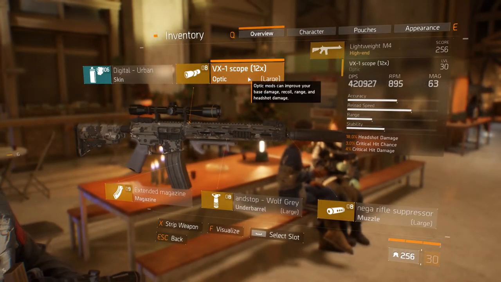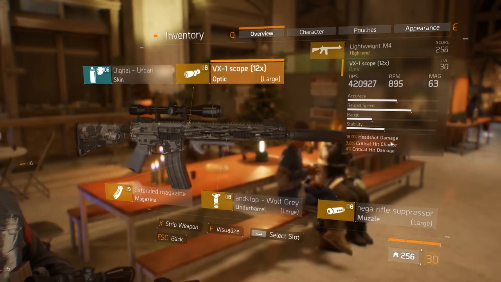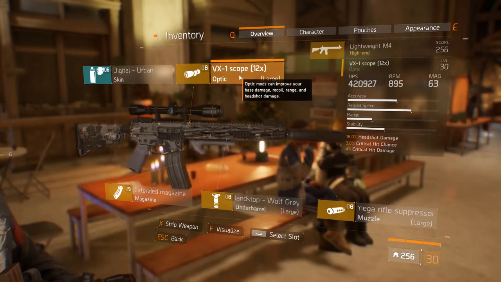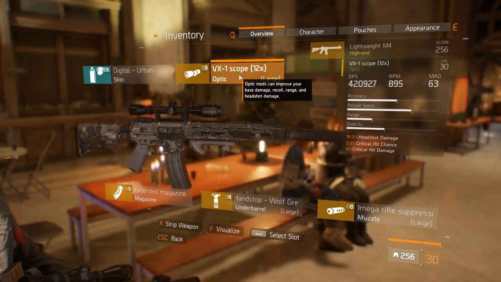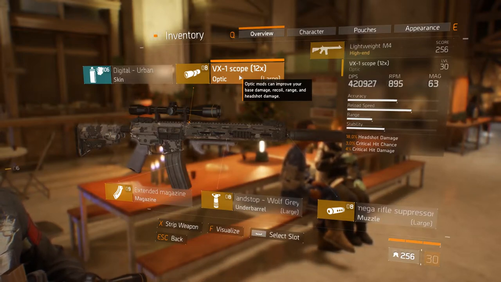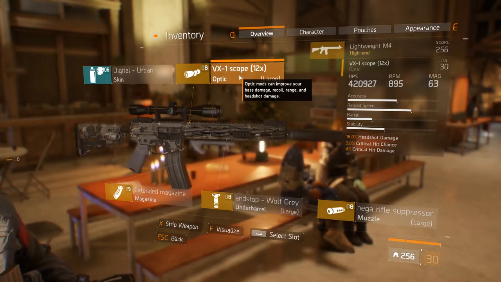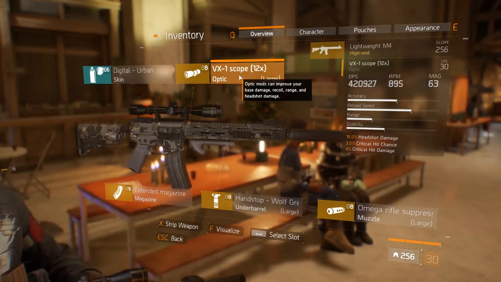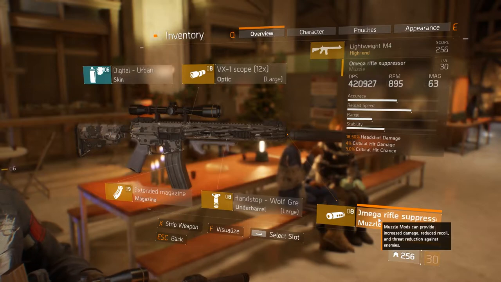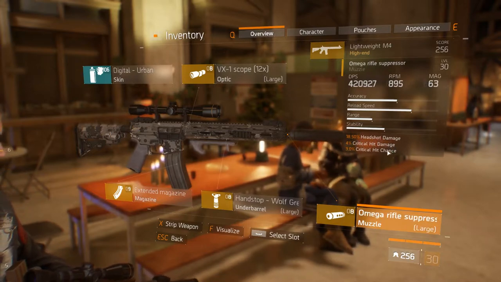So my lightweight M4 is modded with a 12x scope, almost perfectly rolled, you know, 18% headshot damage, 3% critical hit chance and 4% crit hit damage. I know a lot of people are saying, don't stack into headshot damage for PvP, but on PC this is especially important because I think AIs have quite a high native headshot damage multiplier, whereas SMGs don't. I would definitely roll brutal off and maybe invest more into crit hit damage in an SMG. My muzzle is an Omega rifle suppressor, 18.5% headshot damage, 4% crit hit damage and 3% crit hit chance, so again, pretty good roll.